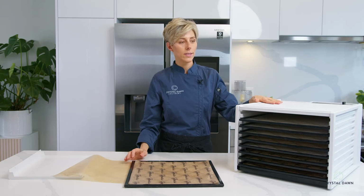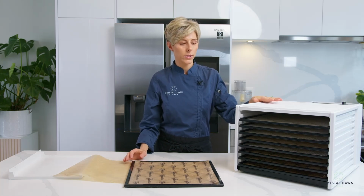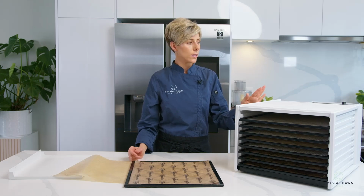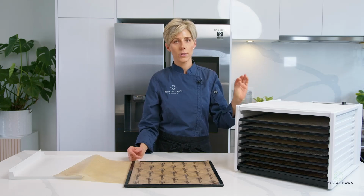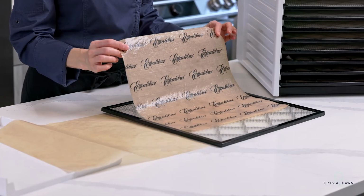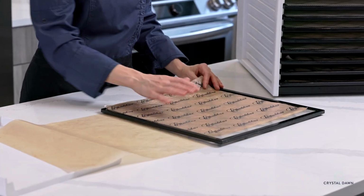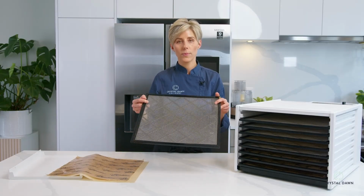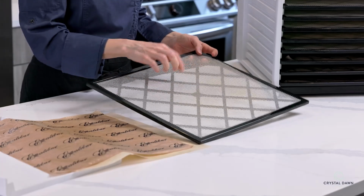And these dehydrators I've actually had for 10 years as well. And you can see it still looks brand new and still operates as brand new. So they have a really good warranty and they're built really well, which makes them last a long time. These liners are really simple to clean. You just get some hot water and soap and just wipe them off. And these trays you can actually put in the top rack of your dishwasher without the mesh though.